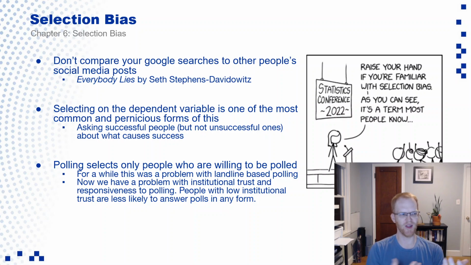Because it goes into a lot of this, like what do Google searches reveal about us, and what are the top 5 things people search on Google versus the top 5 things people post on Instagram or wherever, in terms of just how different these are and how differently these make us look at what it's like to be human beings, to the extent that we can quantify that by how people are interacting with computers. So a small portion of what it's like to be a human being, right? One of the biggest and most common problems is selecting on the dependent variable.